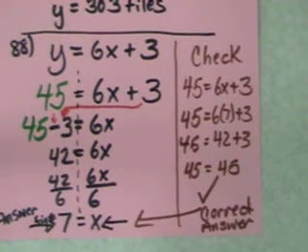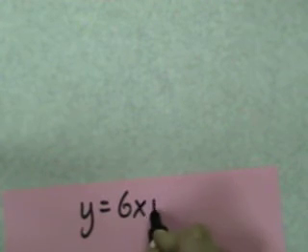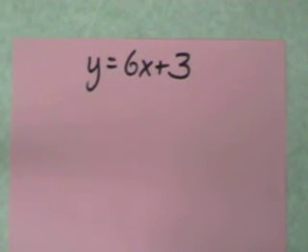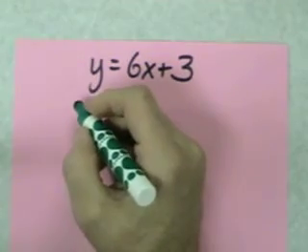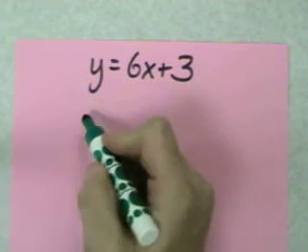Okay. Then they gave us another problem. I'm going to write the rule on here for us again, because we're going to end up using it again. And on this one, they basically said that Norm says he has a big C pattern made up of 84 tiles. He wants to know which figure number the pattern is. Write and solve the equation as you did in problem 88. So we're going to basically use the same process. We'll plug this number in for y, and that number was 84.